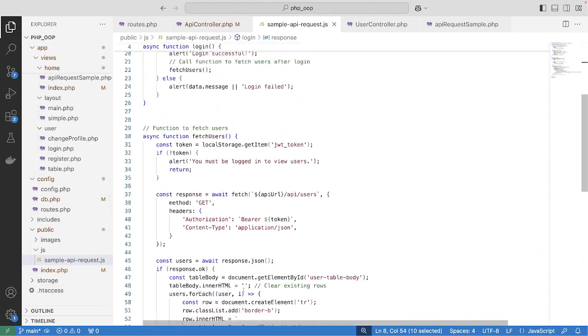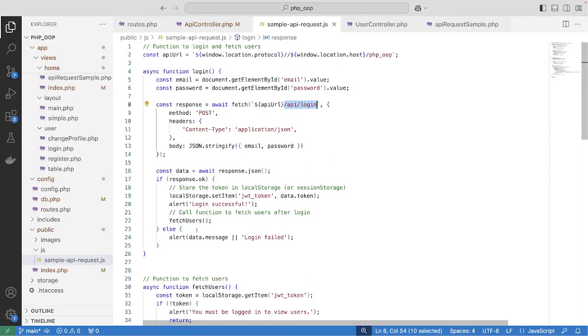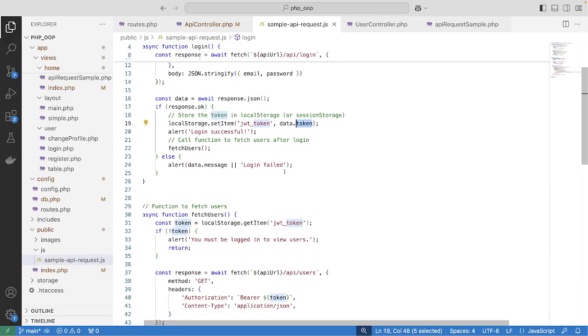Okay. In here, after successful authentication, what I do is store the token in the local storage. Local storage is just a storage mechanism in your browser, like the session thing. It accepts an ID and then the value itself. I just made it a JWT token. I'm going to use it for succeeding requests to get the data, the token that's coming after a successful login. And it's just going to alert login failed if it's a wrong password or wrong email.